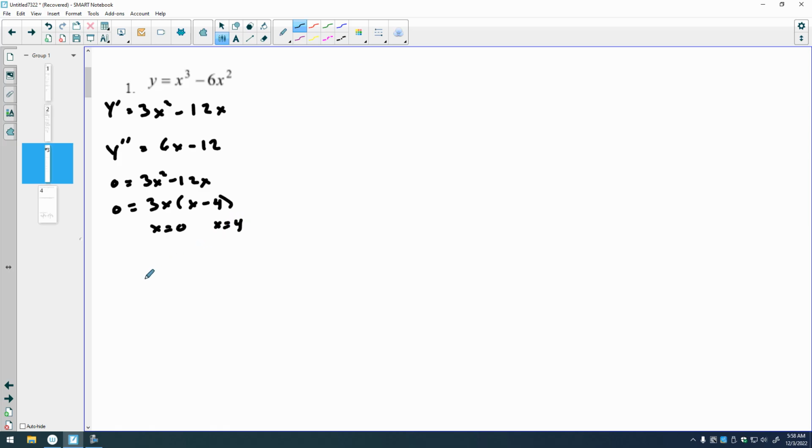Okay, so once again, that is where my derivative is equal to 0, which means that's where my signs are going to change if they change. So I first find the zeros and then I check the left and the right to see where it's positive and negative. Okay, y double prime. Just a quick solve gives me x equals 2. I think we can all see that pretty quickly. A little algebra 1.